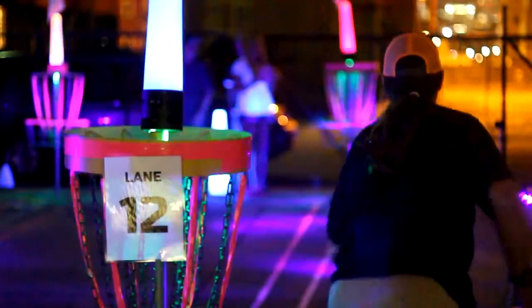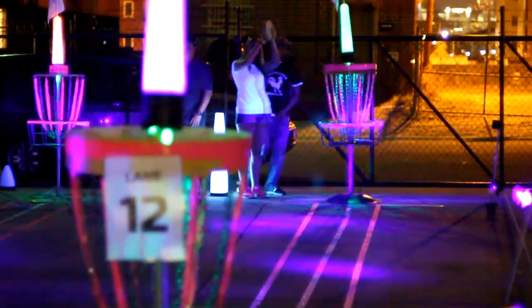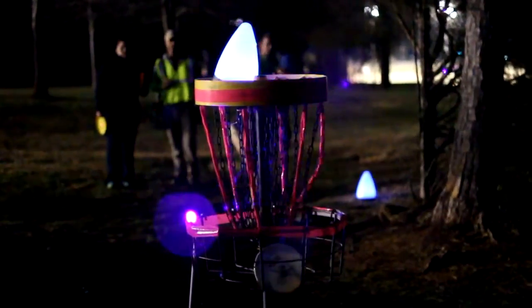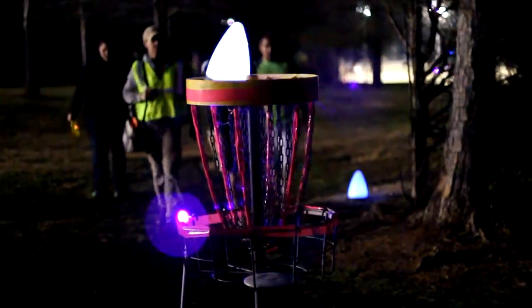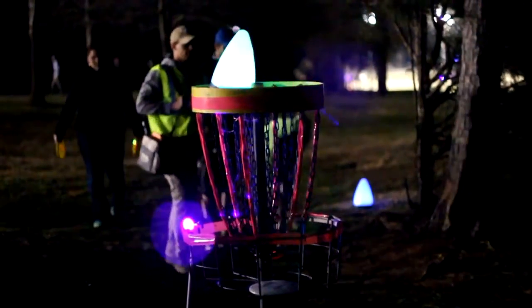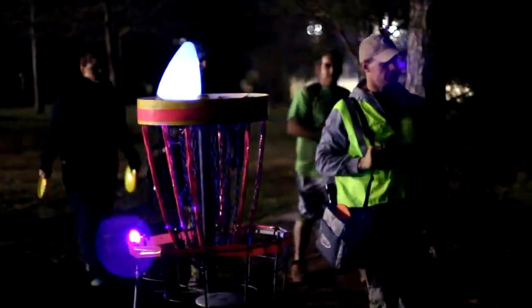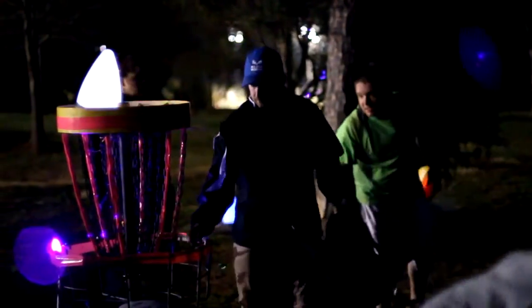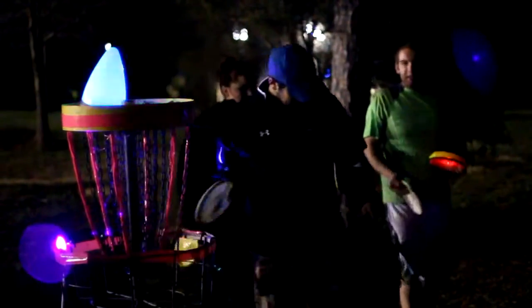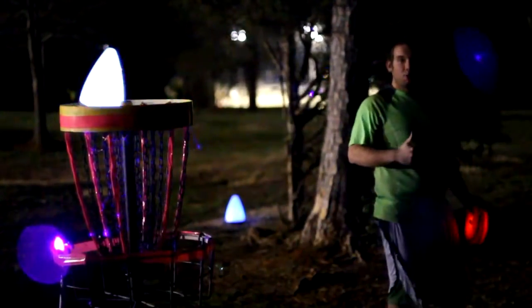When I first started this, I had no real expectations. I was introduced to the game not long ago, and I played and said, this is fun. We were in the woods, and I thought, I wonder if I could take my lighting, glow the baskets, go into the woods, put lights, and make it look just different — and it does look different. The thing about disc golf that I'm finding is everybody is so laid back. I thoroughly enjoy meeting the people I've met so far, and in my two nights here I've had a blast. I look forward to future tournaments because everybody is so nice.